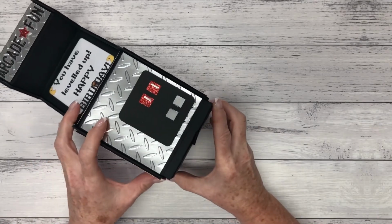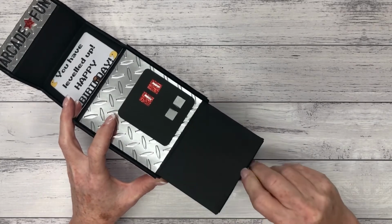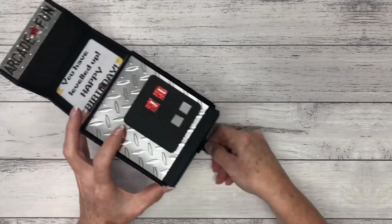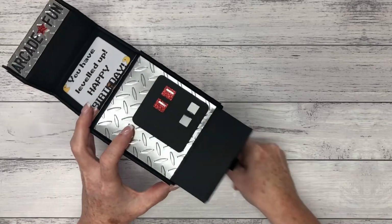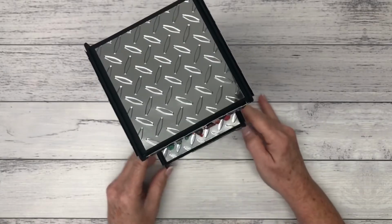So you can see that I can pull this in and out, and I can use the tabs either the front or the back, and it just makes it a little bit easier. So you can try that too if you'd like. And the little ribbon tab tucks in underneath if you don't want to see it.